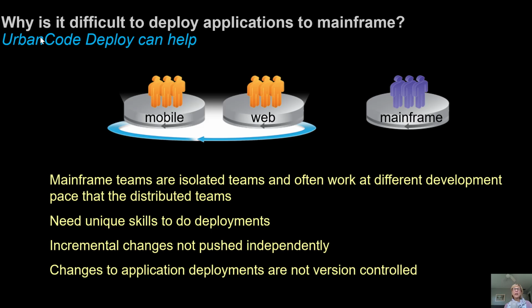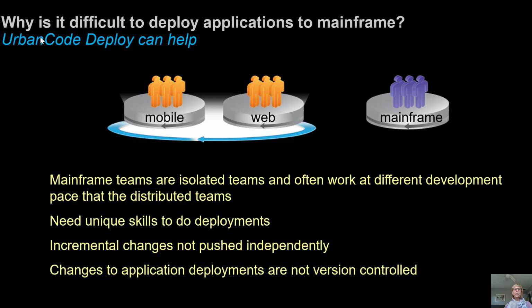Historically, mainframe teams have had specialized tools that are a bit different from distributed software teams. And that's because they deliver changes less frequently because it's not that easy on the mainframe. When they deploy software, it's a big effort. All parts of the application get deployed, not usually just what's been changed. And the deployment to production doesn't get version controlled. So UrbanCode Deploy helps with these issues, and as a bonus, UrbanCode provides tooling for non-mainframe teams too.